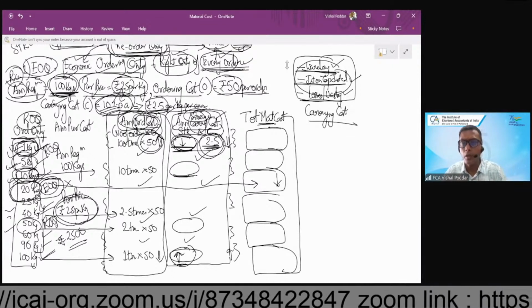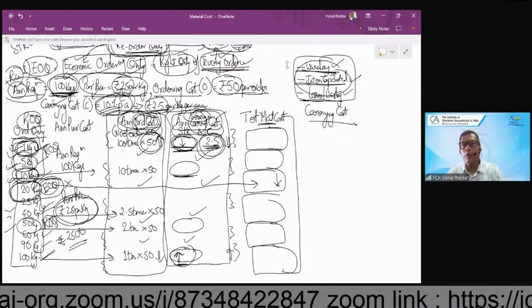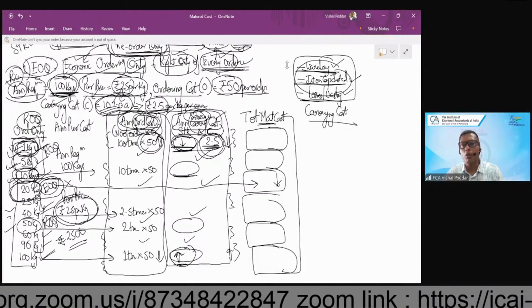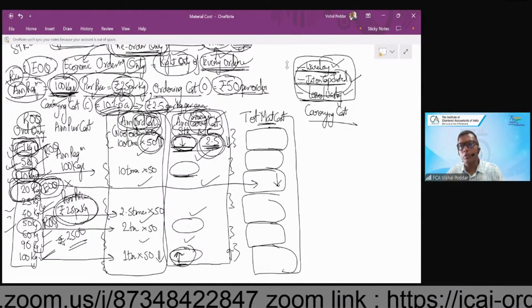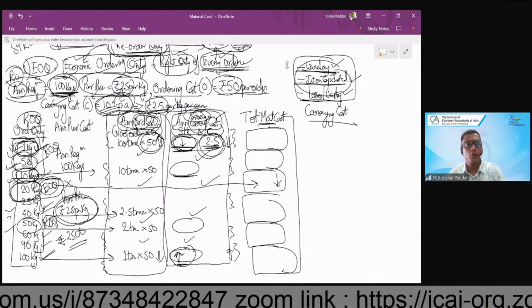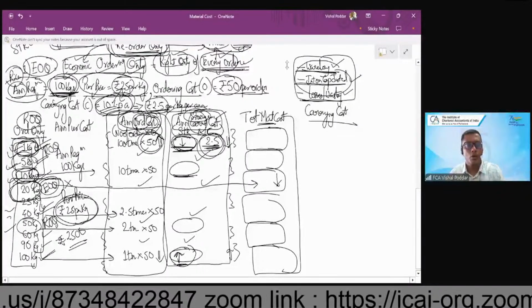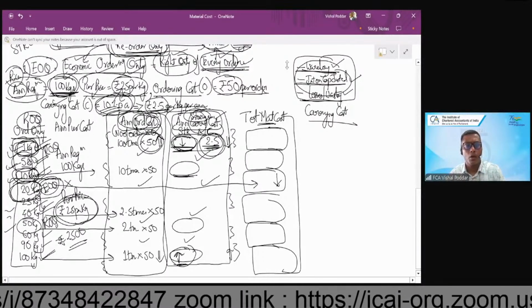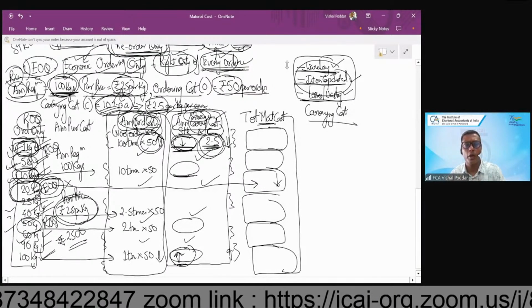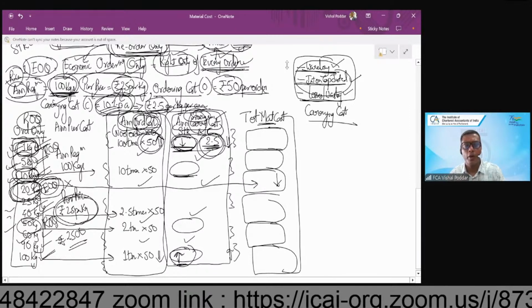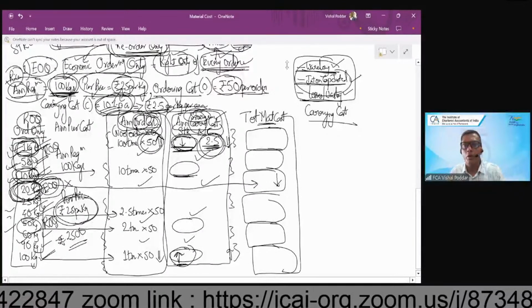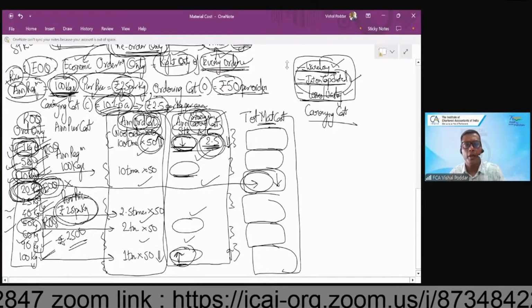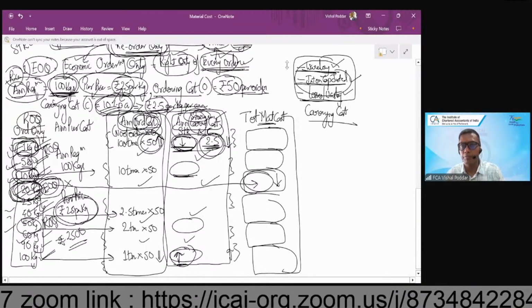Fine. Sir, what quantity of stock do we have to take for annual carrying costs, reorder or total? What is the question? What quantity of stock? See, quantity of stock is this. This is the stock quantity, or not even stock quantity. This is the order quantity. Now, if I find out that 20 kgs is the most economical because the total cost is the lowest, every time I'll be placing order of 20.